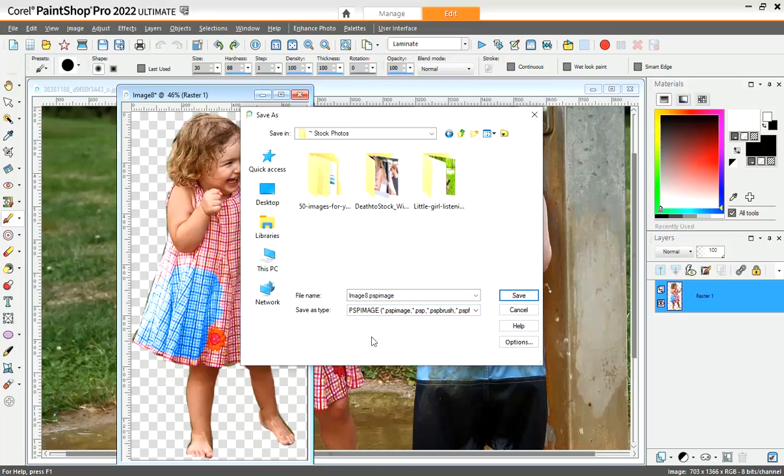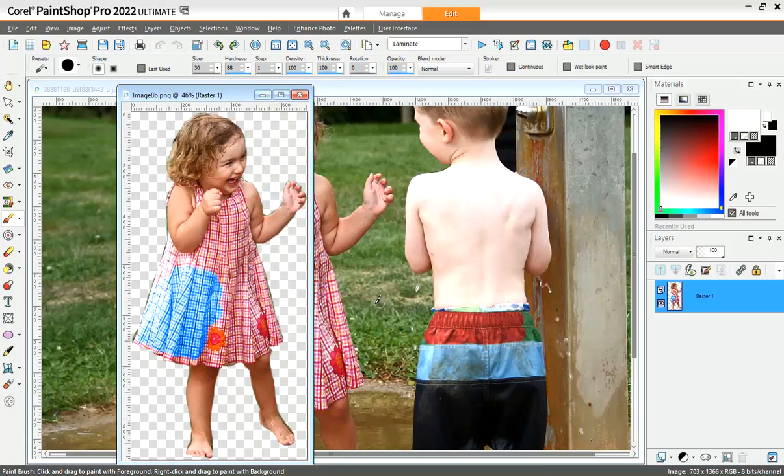When I do save as, it will use the last format I used when I did F12 or save as. In this case, it was a PSP image. But if I change now to PNG and I call it image 8B, for example, I will have now that transparency.